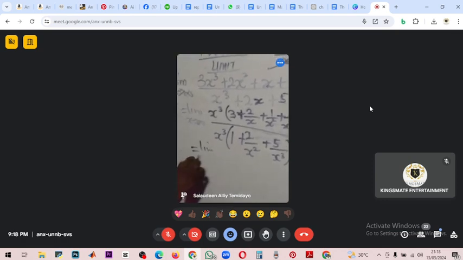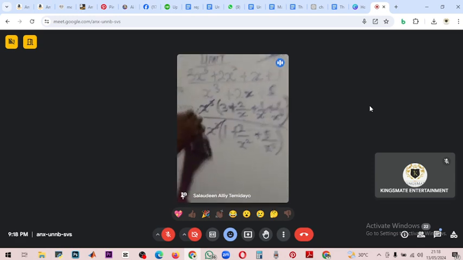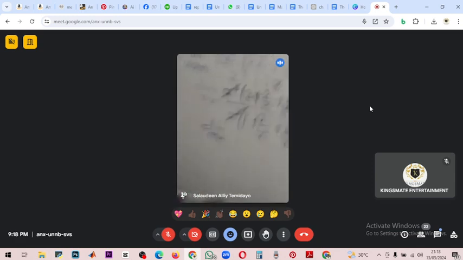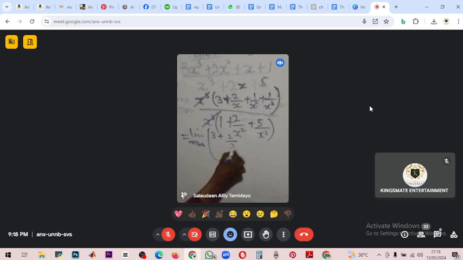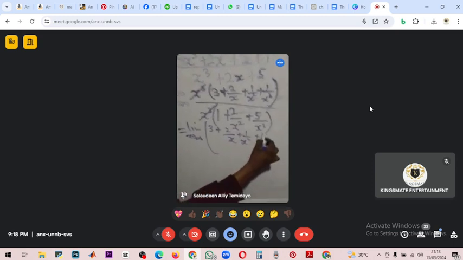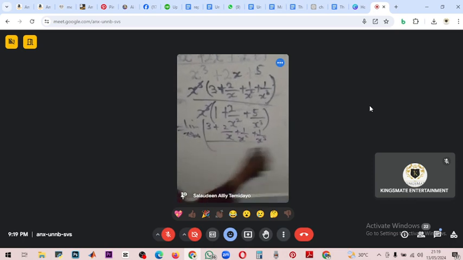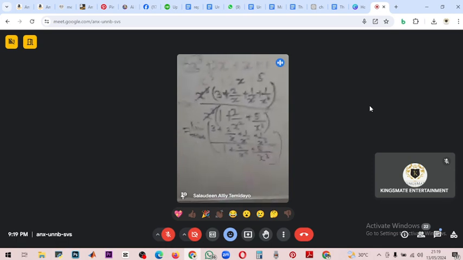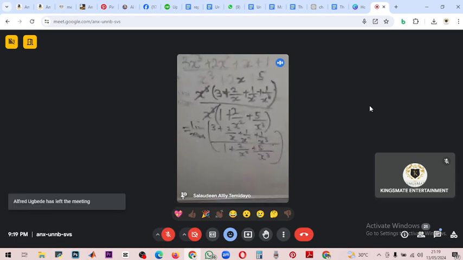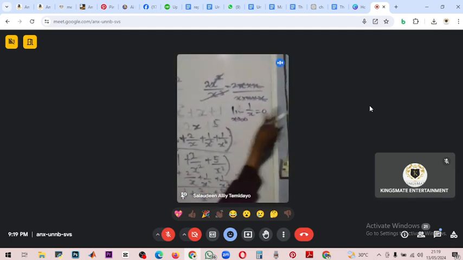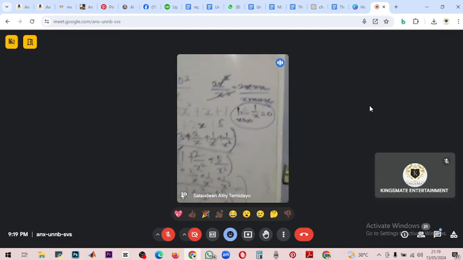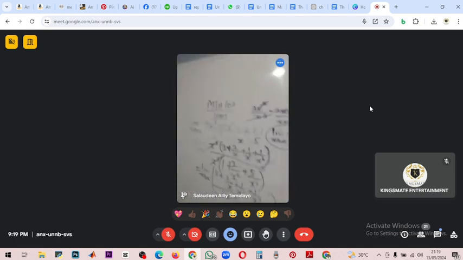Here now we are taking the limit as x goes to infinity. You can see that this x cubed cancels this x cubed already, right? So we have left 3 plus 2 over x plus 1 over x squared plus 1 over x cubed, over 1 plus 2 over x squared plus 5 over x cubed. So now everywhere, note that the limit to infinity of 1 over x is always 0. Note this theorem I just wrote here. It is very important. Have you noted it?